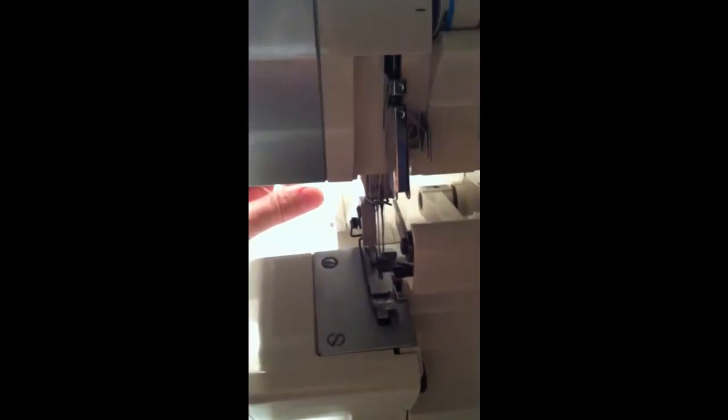This is how it should look. What you're going to want to do is hold on to all four pieces and give just a tiny bit of pressure — don't pull on it because you don't want to break your needles, but just a tiny bit of pressure and then hit your pedal. It would be helpful to turn my machine on. Hit your pedal and this is what it's going to look like when it comes out. Some of the string got caught up in there — hit it, and this is what it looks like.